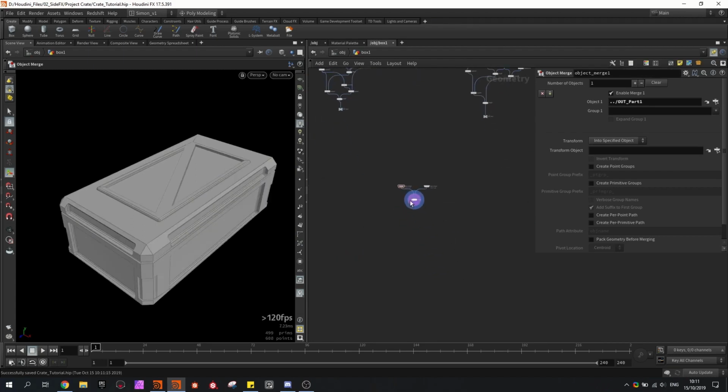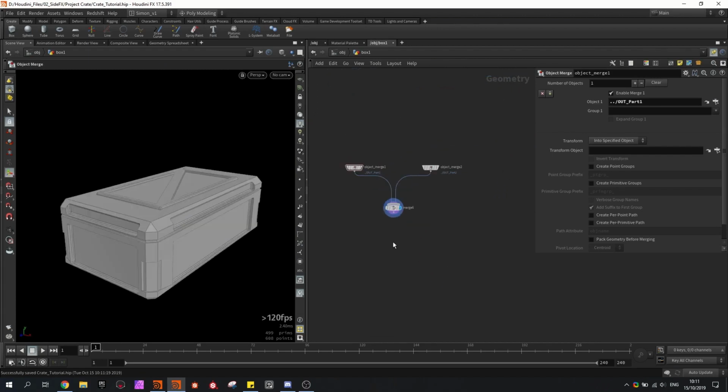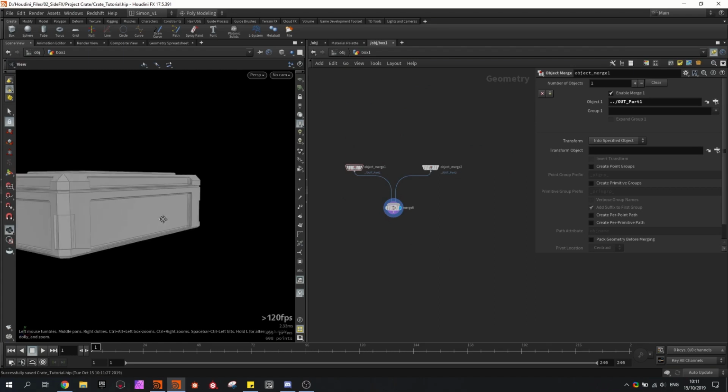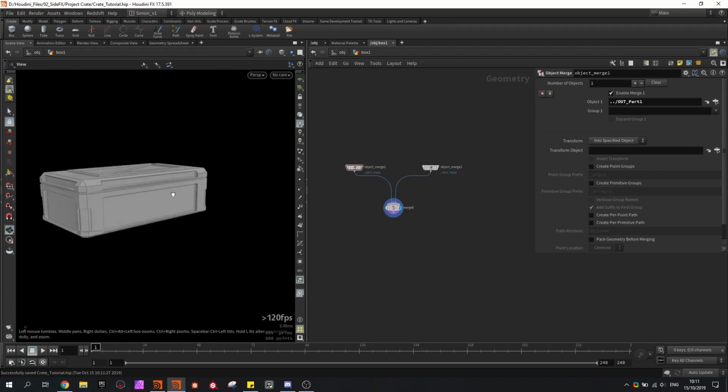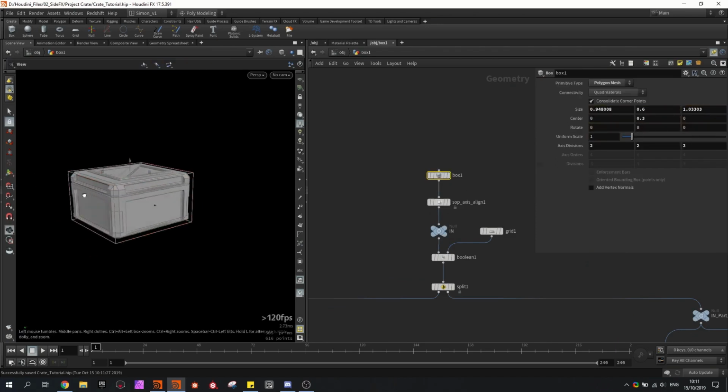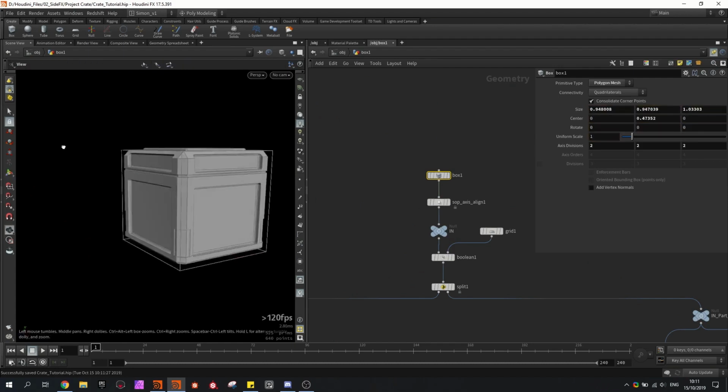And I can continue building them further here later on for high poly and so on. So this is then the look of my crate I currently have. As it is procedural, we can always go back here and make it look something like this if you want to, or you can make it bigger.